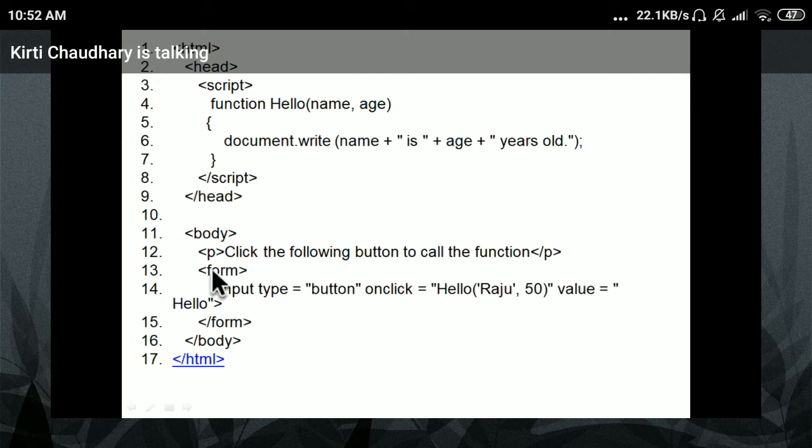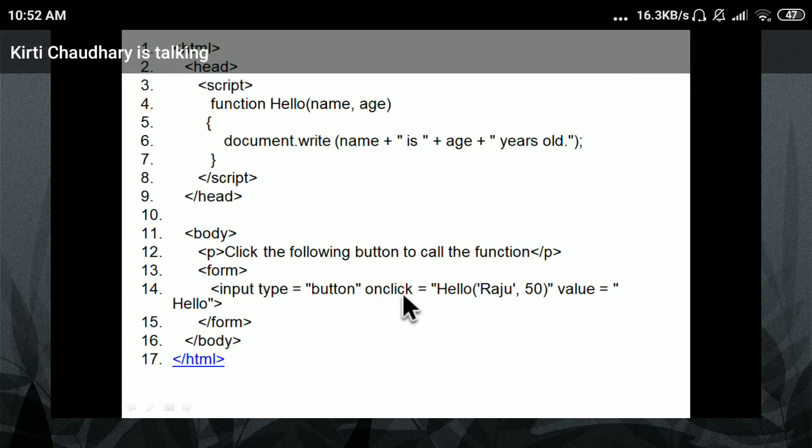Now see, in a form I'm using input type equal to button. When the user clicks on the button, an event will occur. Which event? Click event.